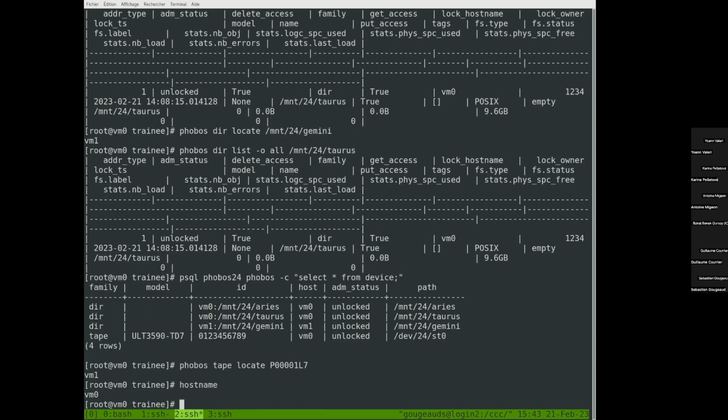As the locate command returns VM1 because the tape is mounted in a drive on VM1. But if you do not run best host, what will happen is you will wait for the tape to be released by the drive on VM1, and then wait for the arm to retrieve the tape, load it on one of our drives, mount it, and then you will get the data you wanted. But this is really time consuming.